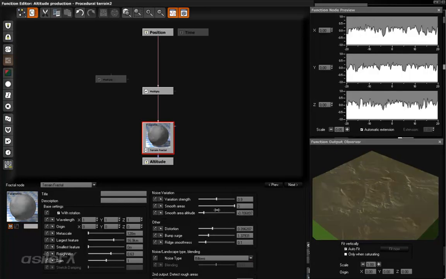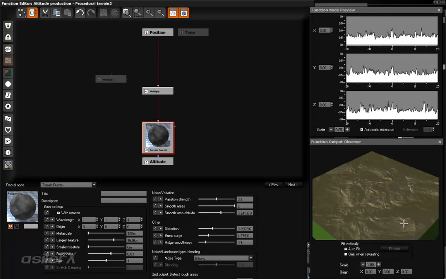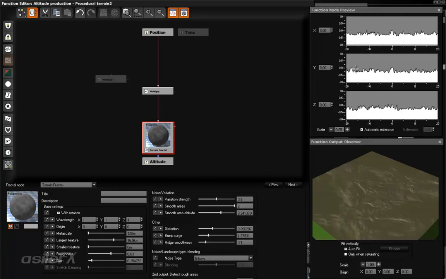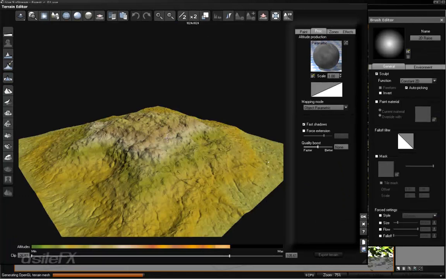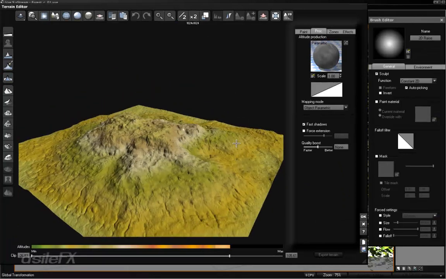The more change we see, the more it's going to affect our 2D layer. So what we can also do is reduce the gain to prevent the output from going too far. So if we take a look, we can see in the node preview that we are well within the range of 1 to -1. Go ahead and click OK. And we just see a slight change to the shape of the terrain.